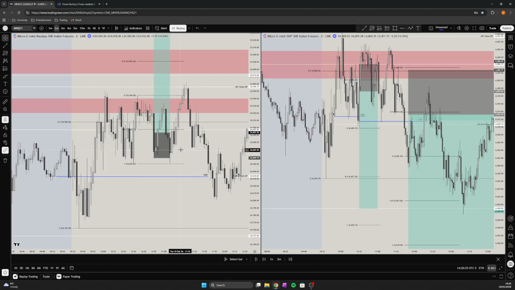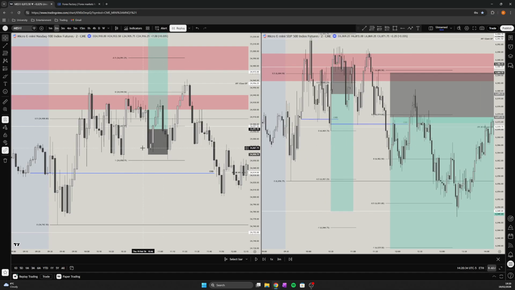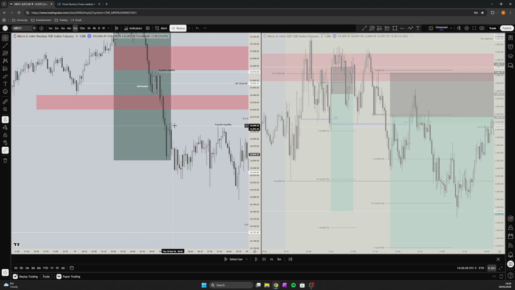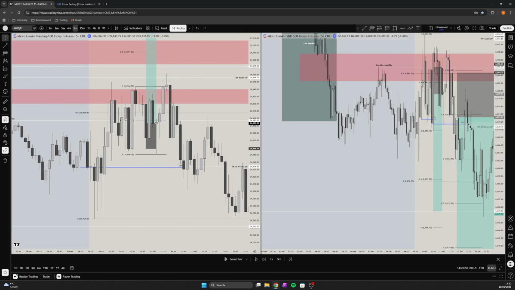Second, I didn't follow my strategy, right? We didn't have a sweep, and yeah, it was just a very wrong trade to take, right? Did we even have a 5 minute change? We had a 5 minute change of state there, but it was such a weak one, I think. Yeah, I looked at here. That's the change of state delivery. That's the displacement down. I thought price would continue higher, and obviously it doesn't.